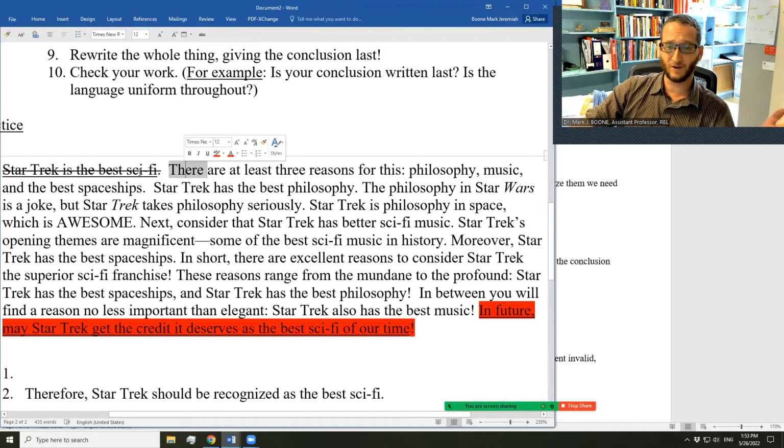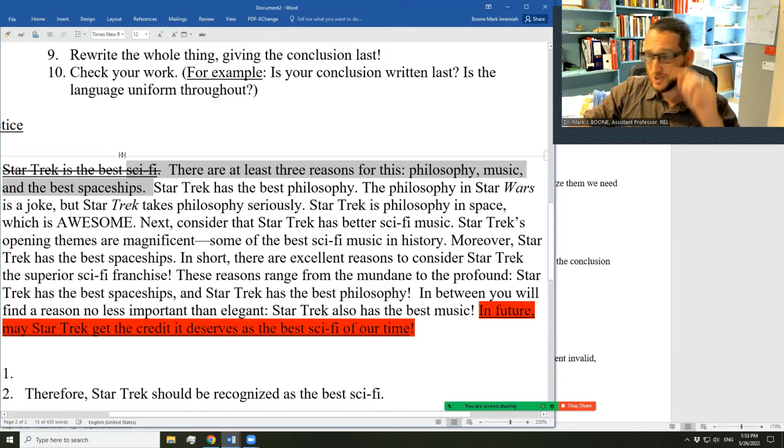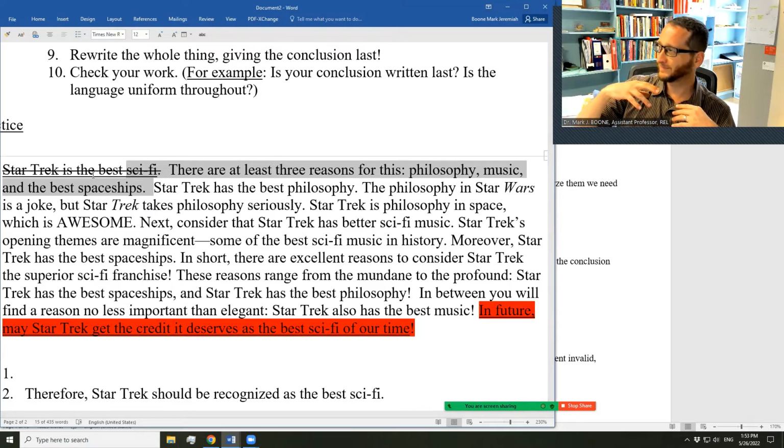Star Trek is the best sci-fi. Our paragraph begins, and the next paragraph of the argument we're evaluating is... no, we're not evaluating it. We're representing the argument in standard form in an orderly fashion, so that we could examine it for how strong it is and whether it provides good support for its conclusion. We're not going to do that. That's for another time. We're just restating the argument in a more orderly fashion.